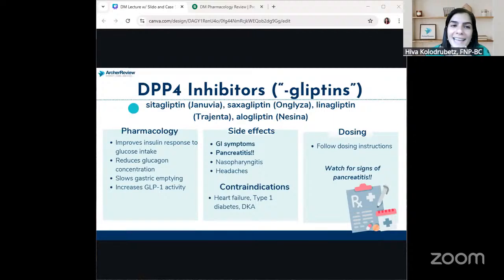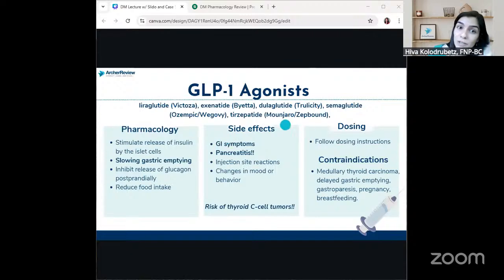So the way I think about those DPP-4 inhibitors, and I'm sorry if I lost you, I'll say it again. DPP-4, its role in the body is to inhibit those GLP-1 peptides. If we are inhibiting those DPP-4s, that means we're allowing for more GLP-1 activity. So we're actually increasing that GLP-1 activity, right? So the way I think about my DPP-4 inhibitors is that they're really like our GLP-1 agonists. So I think about them very similarly in my head.